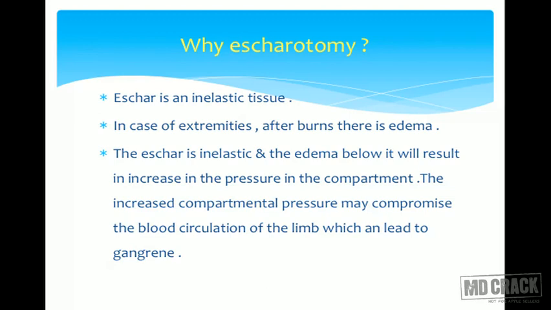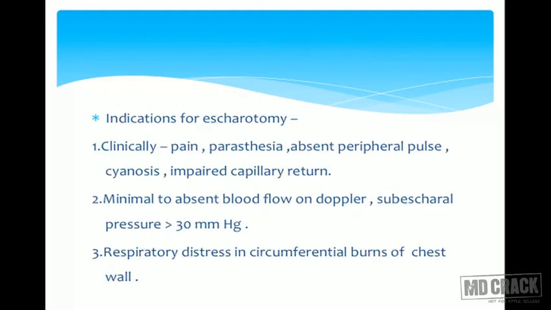In case of extremities, after burns, there is edema formation. Eschar is inelastic and edema below it will result in increase in the pressure of the compartment. The increased compartmental pressure may compromise blood circulation of the limb which can lead to gangrene. What are the indications for escharotomy? So you may be asked which of the following will form an indication to divide eschar. Clinically, pain, paresthesia, absent peripheral pulses, cyanosis and impaired capillary return will form indication for escharotomy. Minimal to absent blood flow on Doppler with subeschar pressure of more than 30 millimeters of mercury will form indication.